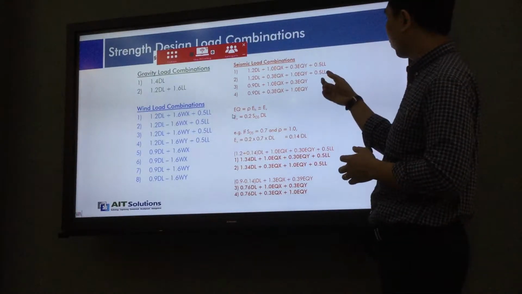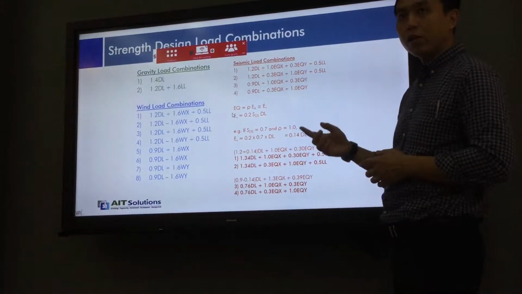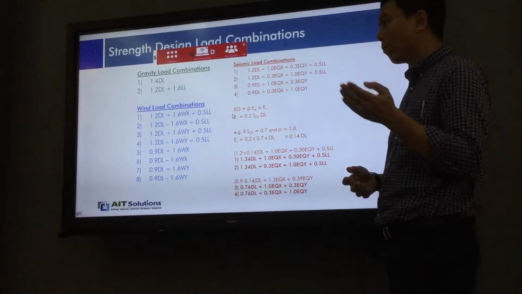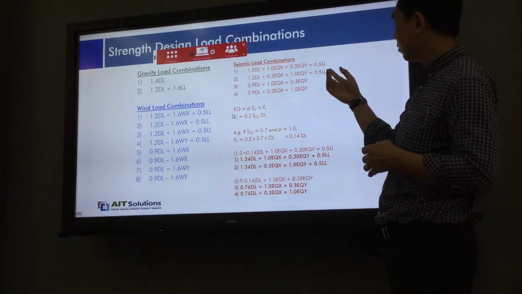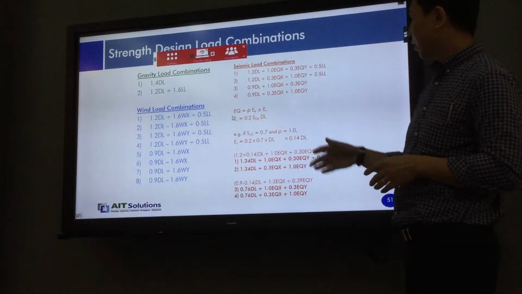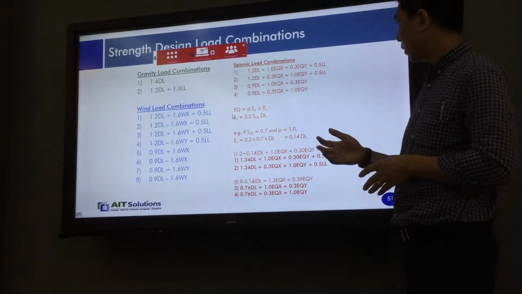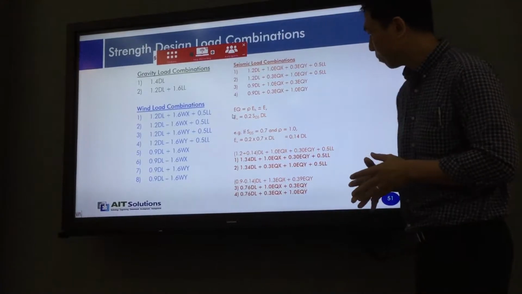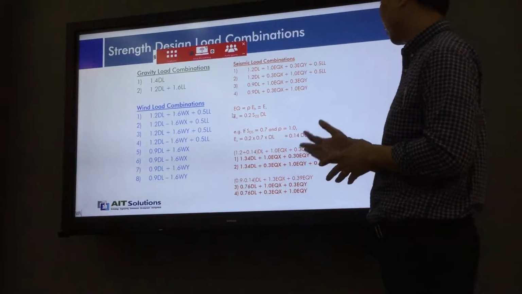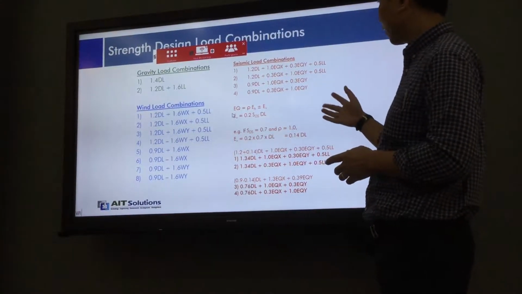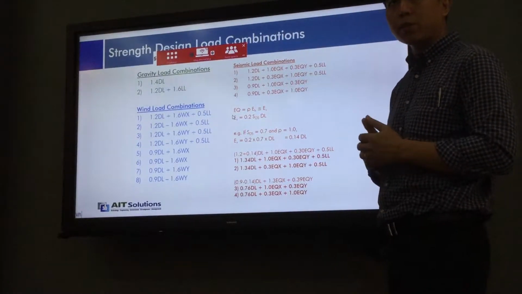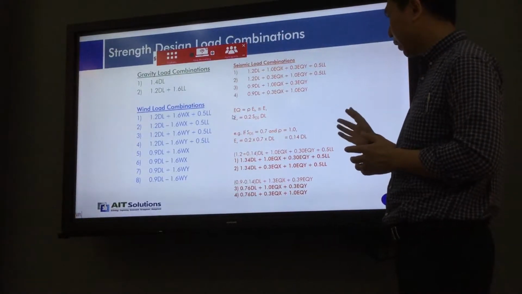Another thing is this 0.5 dead load. If you have the live load of 4.8 kilopascal or more than that, or storage live load, in that case you have to use 1.0. But here we are using 1.92 kilopascal only, so you can use 0.5 dead load. So these are the load combinations you have to add in your design load combinations in the model. And this EQH, EQY will be the response spectrum cases, not the equivalent static cases.